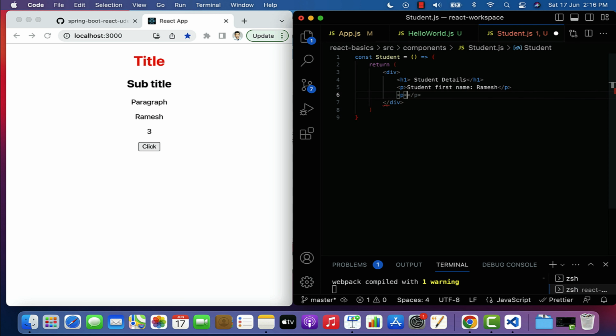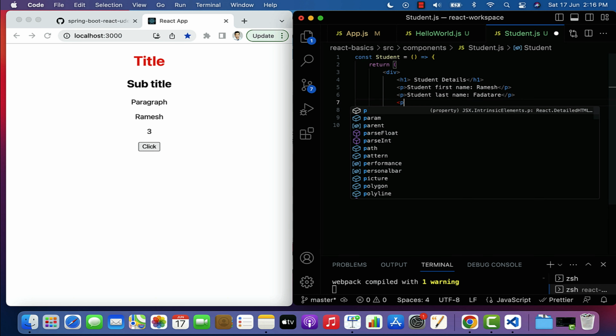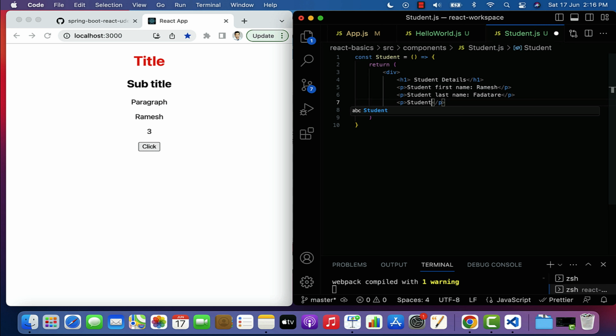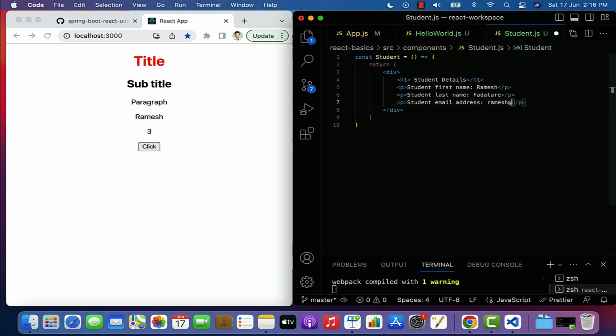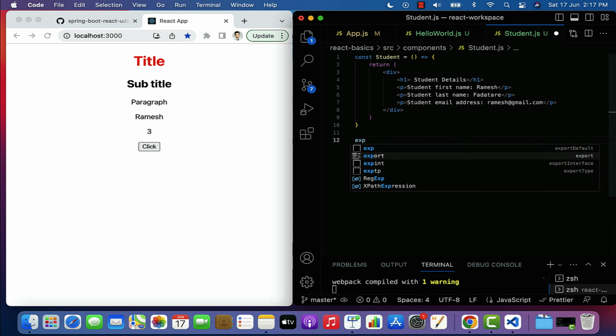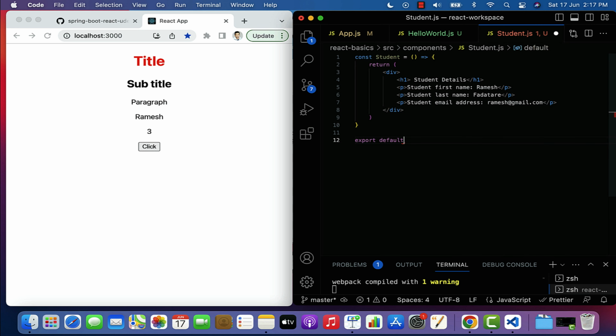Then let us also print the student last name: Partare, and the student email address: ramesh@gmail.com. Perfect. Next, let us export the Student functional component using default export.